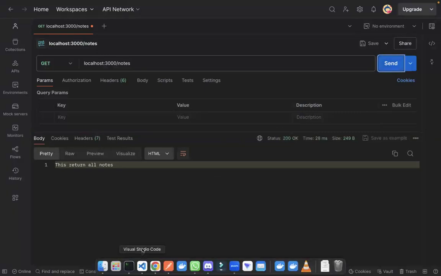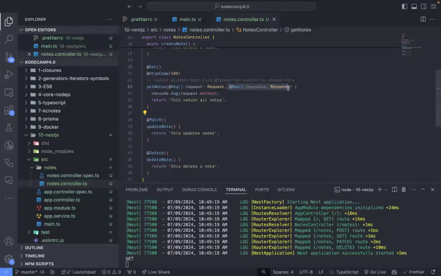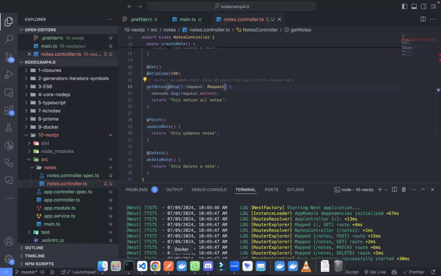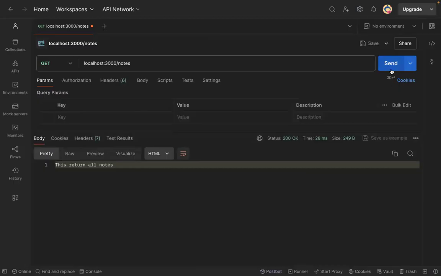Okay, let me just do away with this response here. Compile, send this request once more. So now we're getting a 500 internal server error. We are no longer getting 200 success.